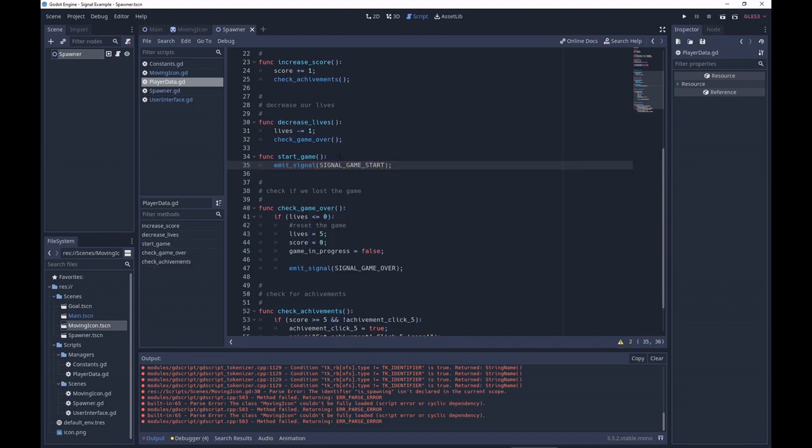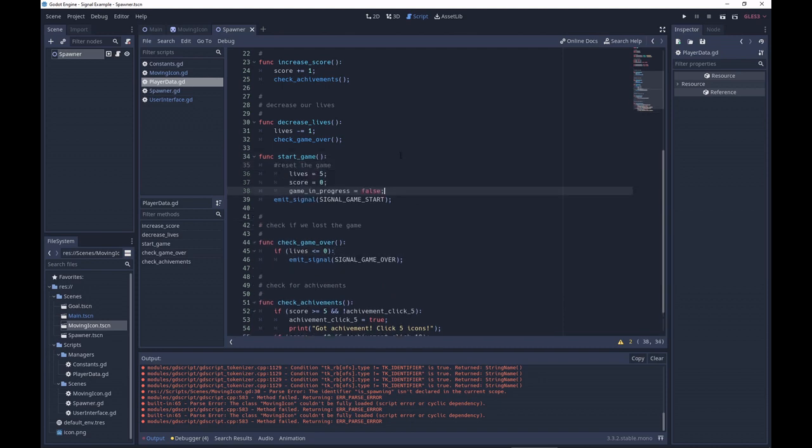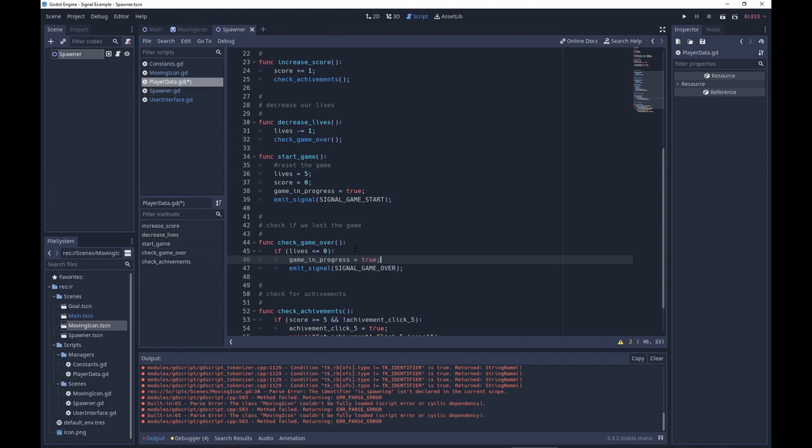This will start the game. We could also take this stuff and reset it before the start, which might be cleaner. So we just reset it in here. Game in progress equals true. And here, game in progress equals false.